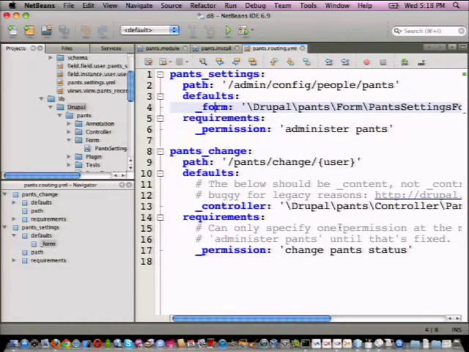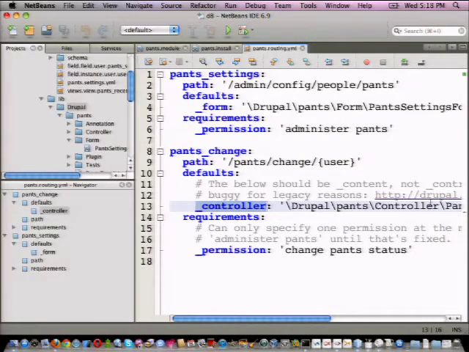For things that aren't forms, in Drupal 7 you just say page callback and whatever your function is. What you do instead is, instead of saying _form here, there are a couple of different things you can set: _controller and _content. The more common one is _content. In fact, this one ideally would be _content as well, but there's still a bug in the AJAX system. Typically it would be _content, and the value you would set it to is a class, colon, colon, method name. So instead of a global function, it would be a method in a class. But other than that, it's the same.